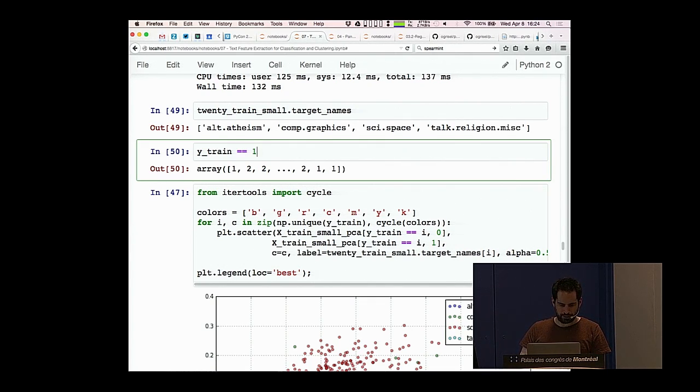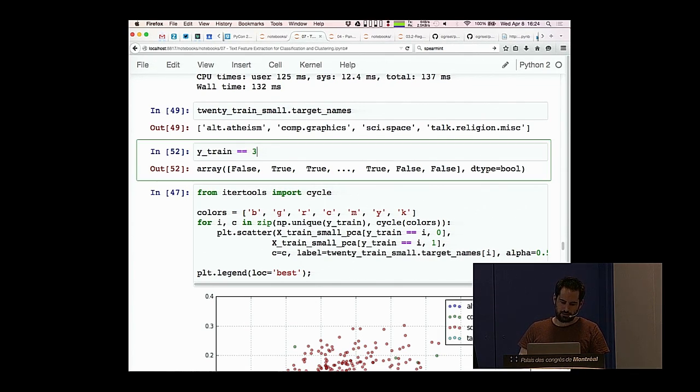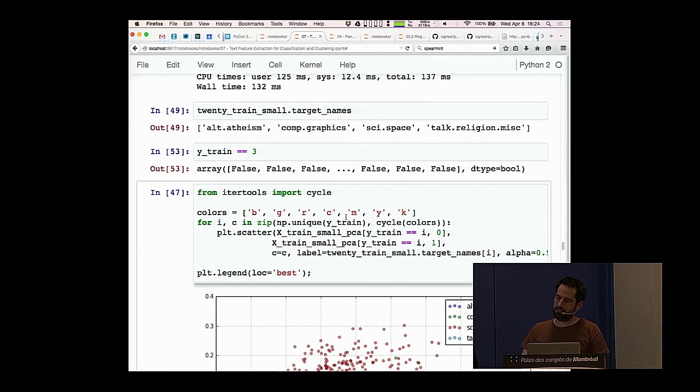If I say y_train equals 1, I will have true for the first one, false for the second, and so on. And if I say 2, I have a different mask. So I can mask the data according to the class. If I mask my x_train array on the rows, this will mask the rows based on the class, and the columns will be 0 or 1, the two SVD components.